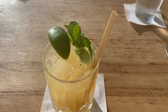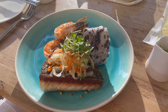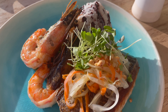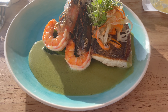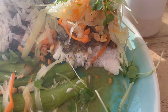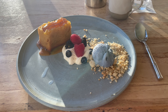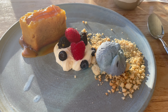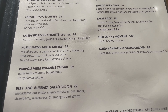I started with the Montage Mai Tai — a bit too strong but it went down smooth, so fufu drinkers be forewarned. For the main course I ordered the Kona kampachi and Kauai shrimp with hoppa rice, a green papaya salad, peanuts, and a green coconut curry on the side. The kampachi skin was crispy, light and flaky inside — prepared perfectly. The choy sum was unfortunately soggy and overcooked, but the Kauai shrimp was tender and well-seasoned. For dessert I had Monet's pineapple upside-down cake made with Maui Gold pineapple, ube ice cream, whipped cream, and biscotti crumble — the ube ice cream was amazing.